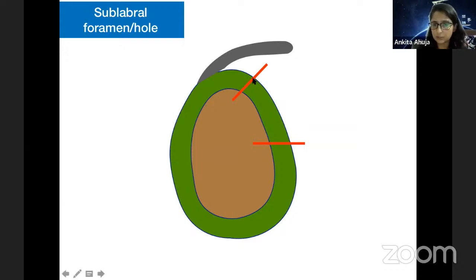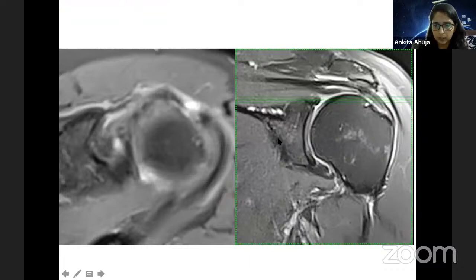As we discussed, it is common from the 1 o'clock to 3 o'clock position. Now, how would it look? So let's approach a labrum. I used my coronal weighted images, looked at the superior labrum and looked at the inferior labrum. From here, I'll move on. So I am at the superior labrum section. This green line tells where I am on the axial. So on the axial, this would be the superior labrum, which I'm cutting here on the coronal weighted images.